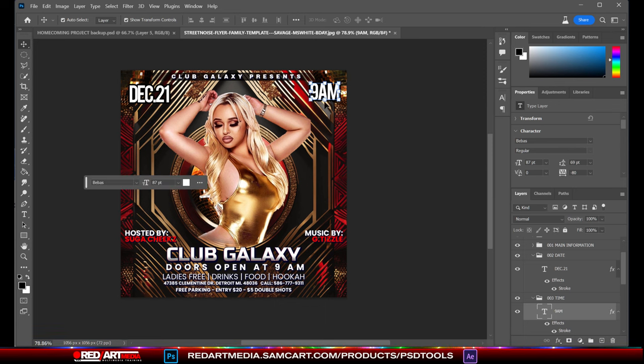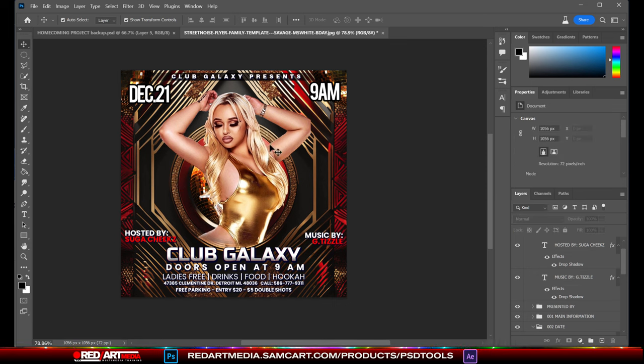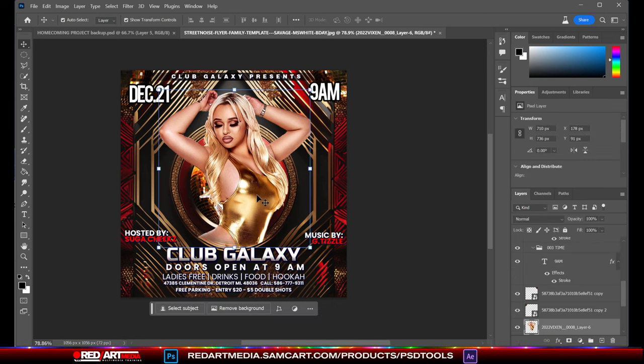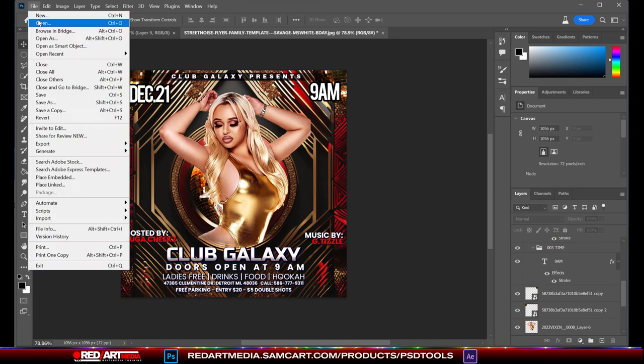What I like to do, and this is what I told my entrepreneur student, is that what makes a flyer really pop is the expensive elements. So there's two ways we can do that. Now, by me making these flyers in particular for Etsy, I want them customizable. So since I want them customizable, I have to use a tool that they have access to.